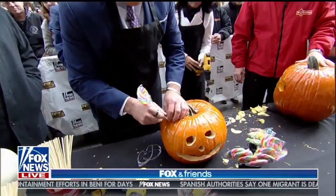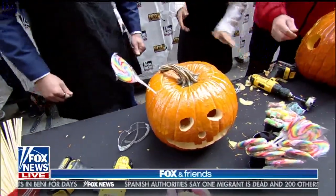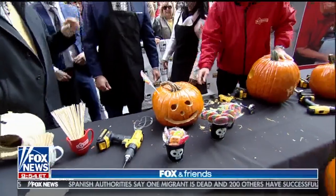Look at that. Lollipop. Pete's missing his safety goggles. Pete doesn't wear a seatbelt or safety goggles. I don't believe it.